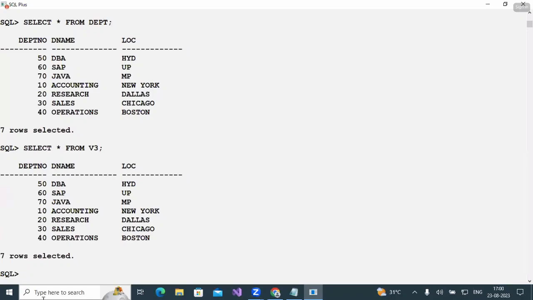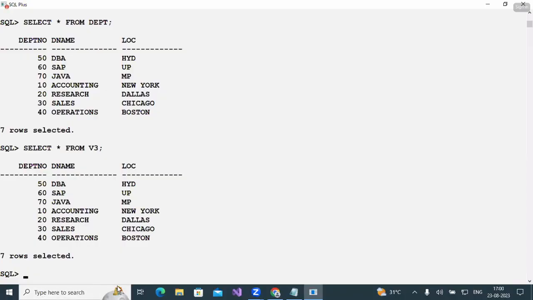So now I don't want it like this. What I want to do now, I want to make it some condition. What is the condition? If the location is Hyderabad, then only allowed. If the location is other than Hyderabad, then not allowed. Understand now? If the department belongs to Hyderabad, then the department details are sent to the database. If it is not location Hyderabad, then don't send. So that kind of condition I'm going to prepare now.